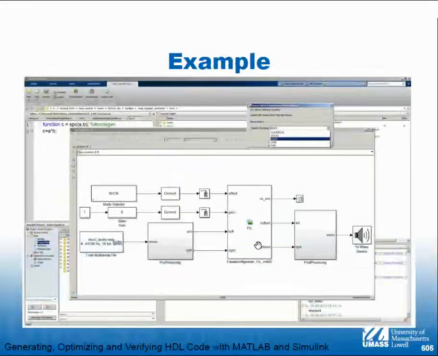So here's an example. We'll use this example as we go through. It is just a logic example. Suffice it to say, it's a digital signal processing algorithm. And it has some functions that it goes through, we'll get into a little bit. It has a stimulus and it has response checking.